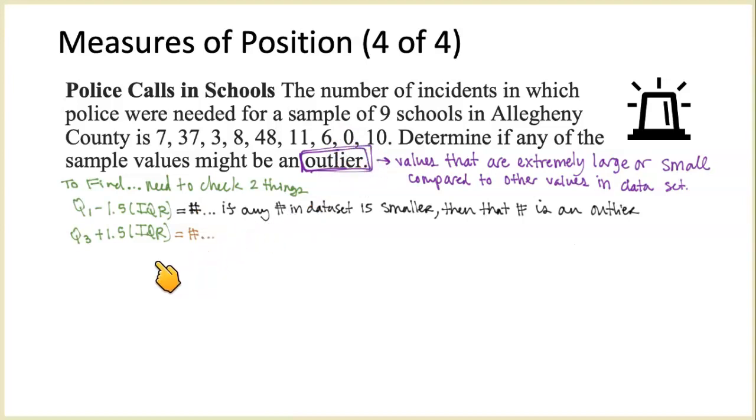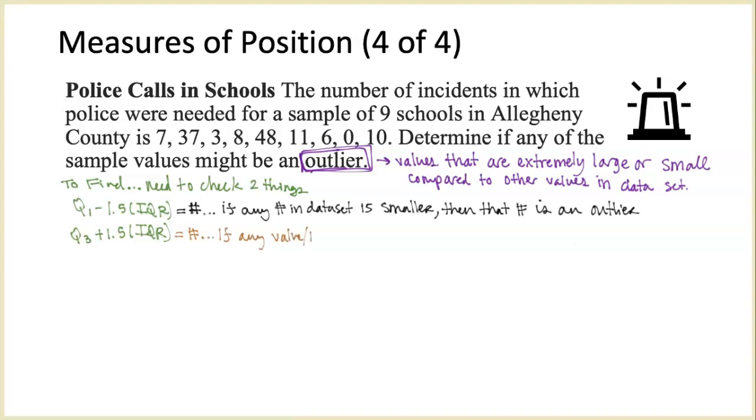In a similar process, we look at Q3, which is the third quartile. It's the 75% cutoff mark, a value where anything below it is the bottom 75% and anything above it is the upper 25%. It's like a percentile, or a quartile, because it represents different quarters. There's a 25% mark, there's a 50% mark, which is the median, we talked about that in measures of center, and there's a 75% mark.